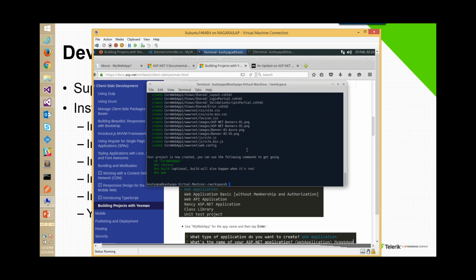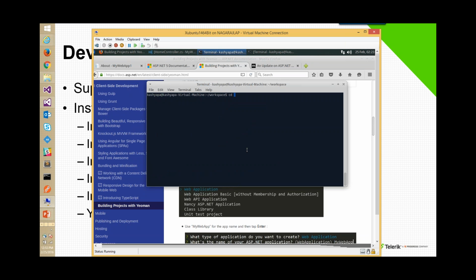Right, there you go. The whole project has been created now, and it is asking me, hey, you should do a cd core web app 1, call dnu restore, and then do a dnx web. That is as simple as it can get, right? So I'm going to do the same thing. I'm going to first cd into my core web app 1, then I will say dnu restore. This is nothing but, if you had a NuGet package in your project, you will pretty much go and then do a package restore. So that's what I'm doing.